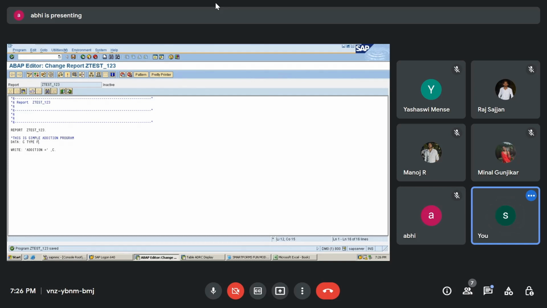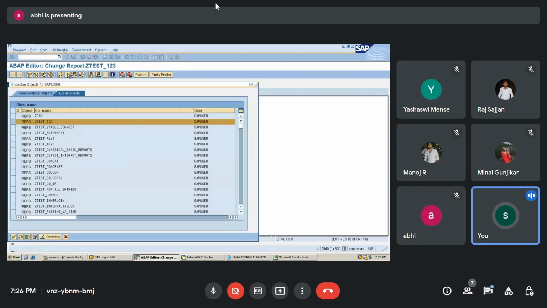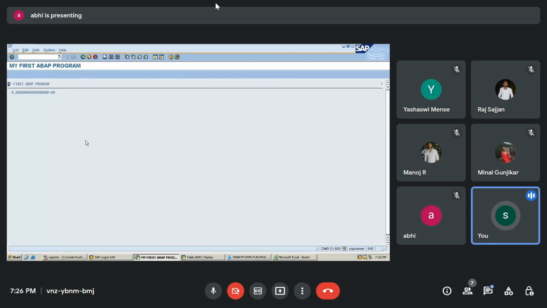I'll pick it as float, and I'll just print C. You'll get the default value which can be stored. Okay, so I'll just execute this one. Check this, activate this, and execute. So you can get a default value of float, that is 0.0000, and then E we have. E is nothing but epsilon.